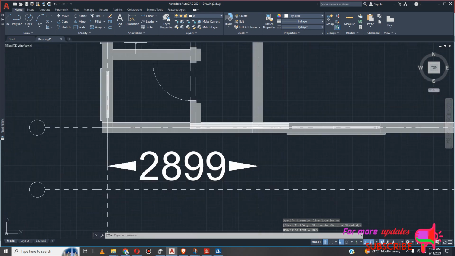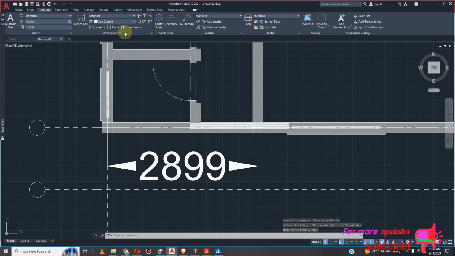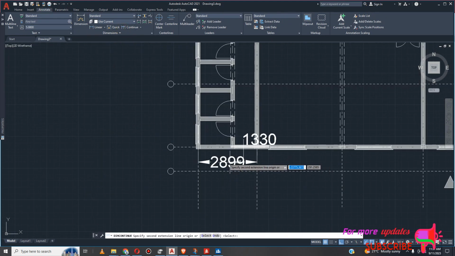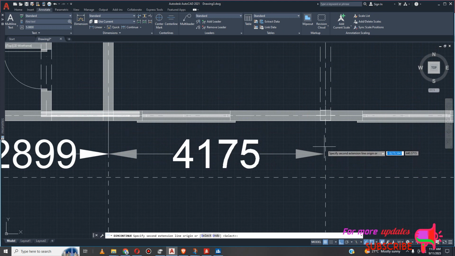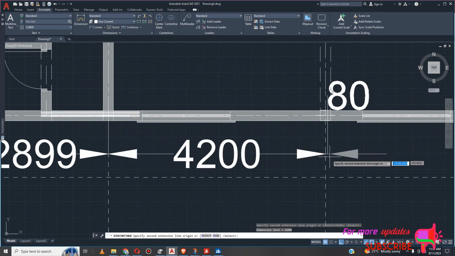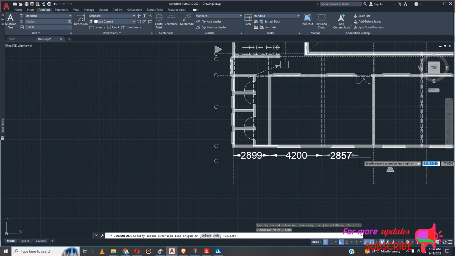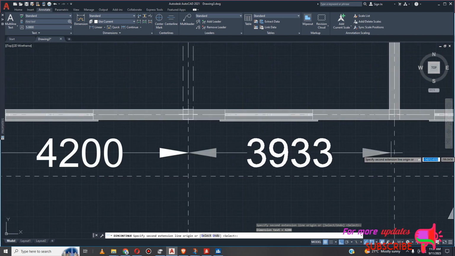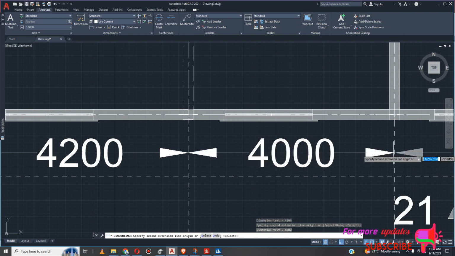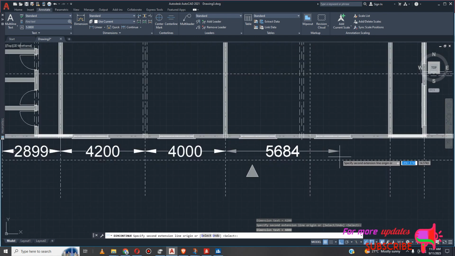Then I can come to annotate from here, continue there, then continue, and continue.